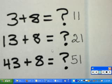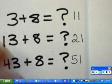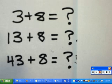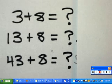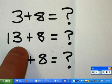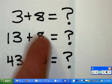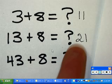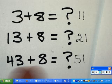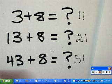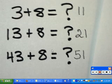Let me show you another example of what I mean. Take a look at these facts. If you know 3 plus 8 and you know that it equals 11, then you're likely to be able to figure out this one. Why? Because there's an 11 in here plus another 10. What's 11 plus 10? It's 21. Here's another 11 plus 40 is 51. Look at that. The pattern is always the same.